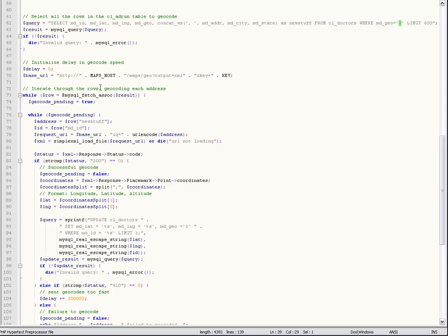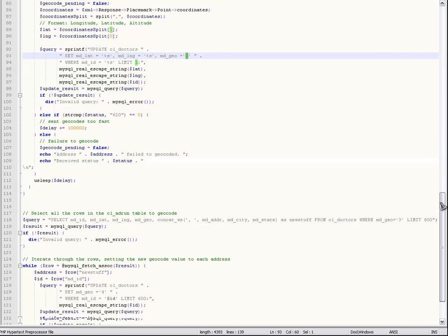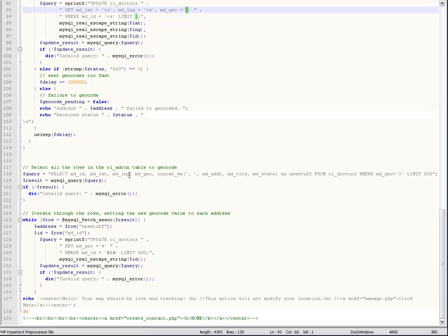If it successfully geocodes a record, it changes the status of the geocoded record, let me go to the update script here, to mdgeo equals 1. That means it's geocoded and it's done. Then, after it does that, it searches through to find anything that's still a status 3 and has not been geocoded. Whatever's in a status 3, it just takes those records left over, if there are any, and changes that to a status 4. Right here. Yeah, change that to status 4.